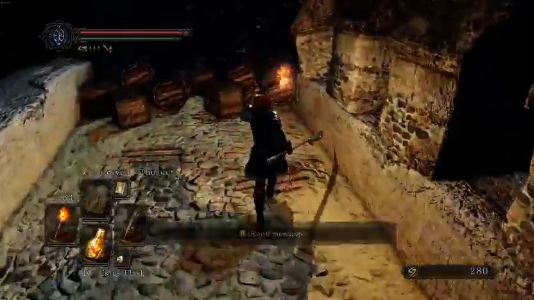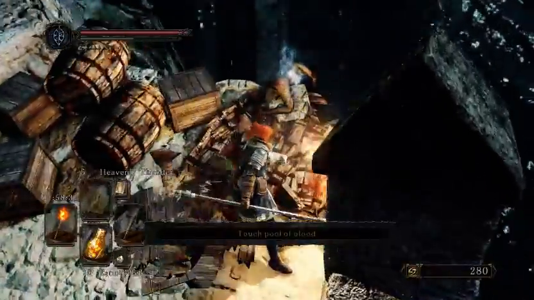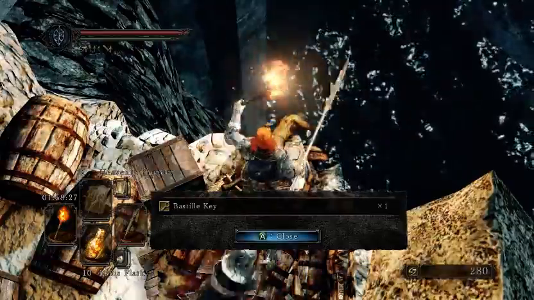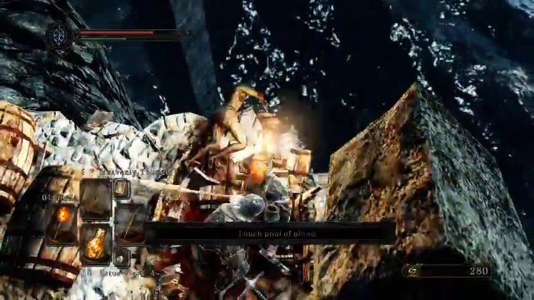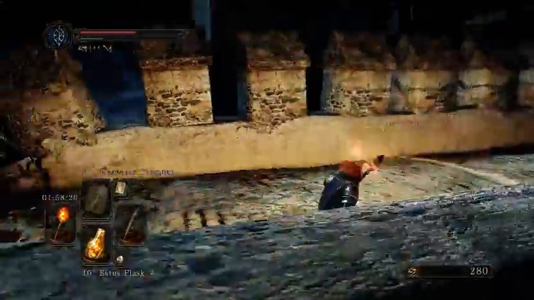Well, that guy's gone. Random loot over this way. These barrels are not black. I'm not worried about them exploding. Oh! Well then. Ow! Ow! Oh, that was good. That was good.